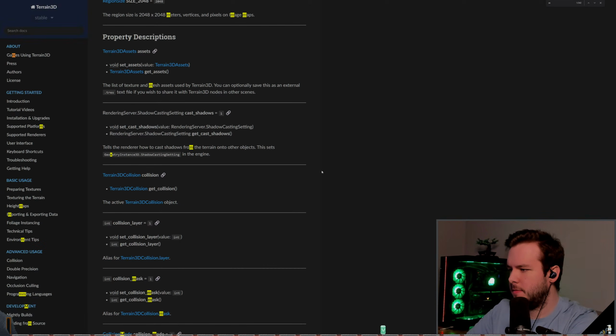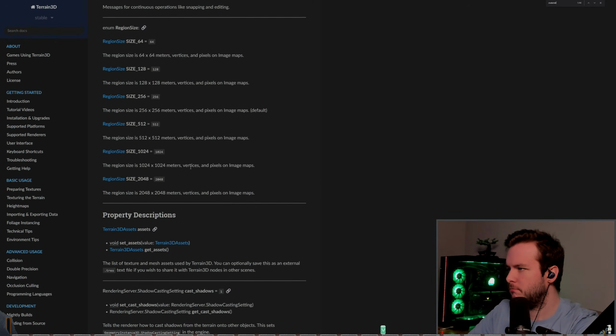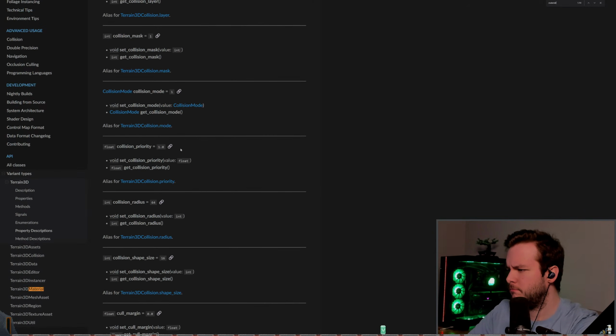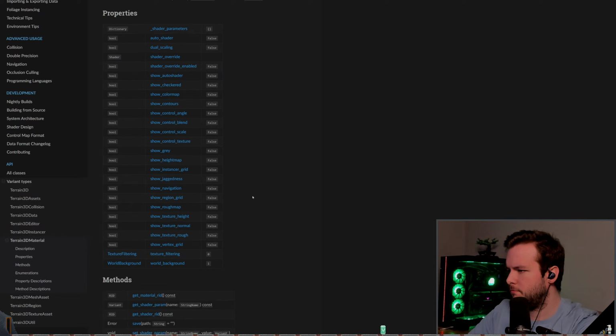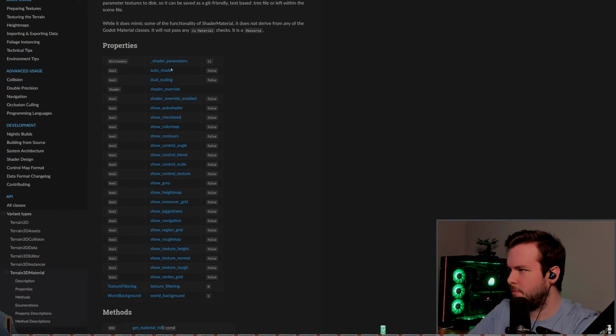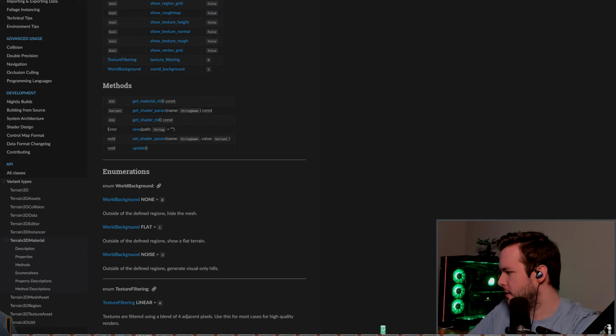Where is this? Shader, auto shader. I mean, it has to get material override.